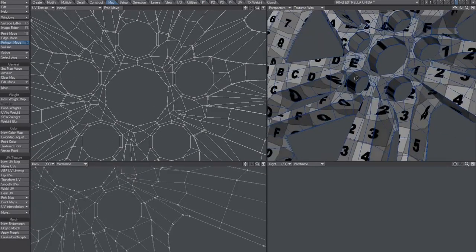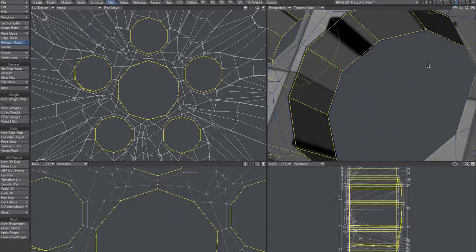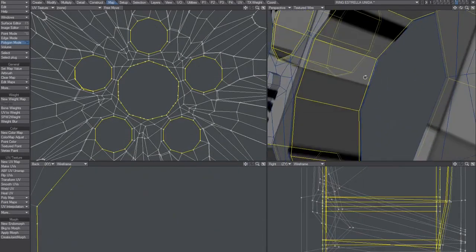Okay, let's take these guys as well, and I could scale these guys individually. Let's see what we got here. Need to go like that as well.